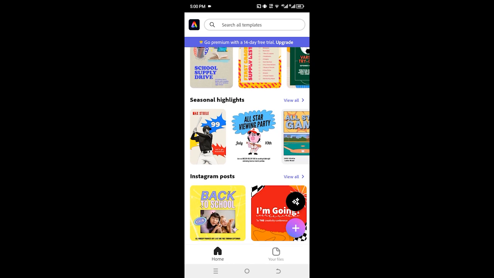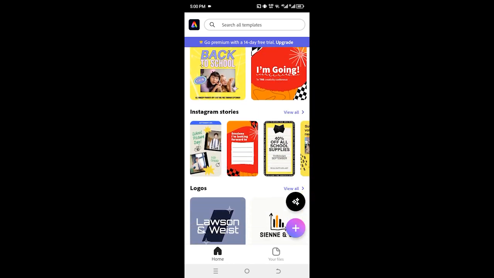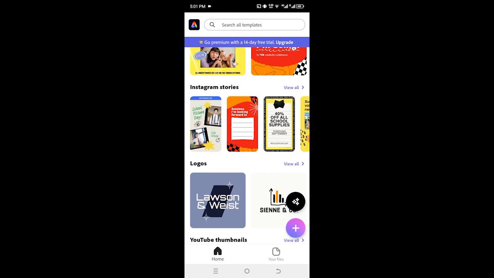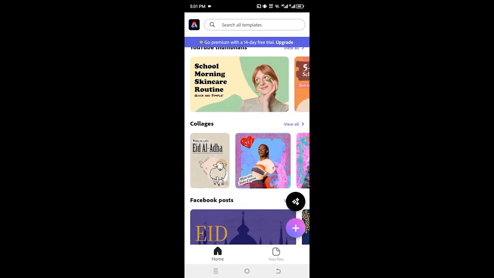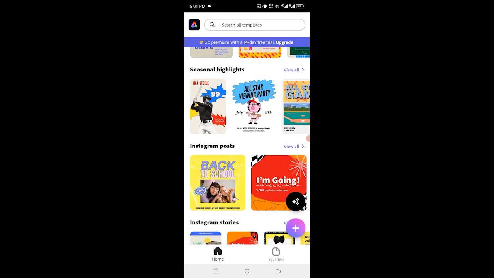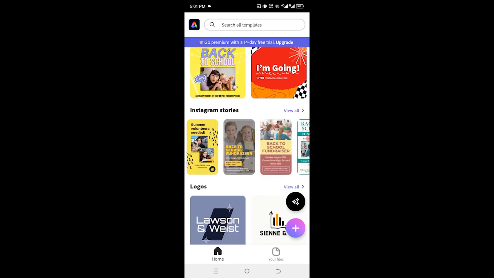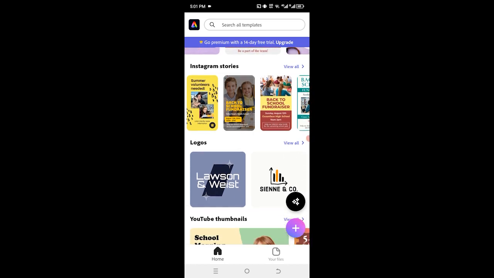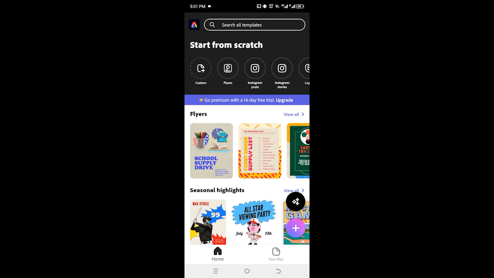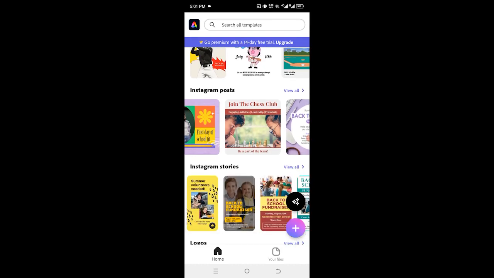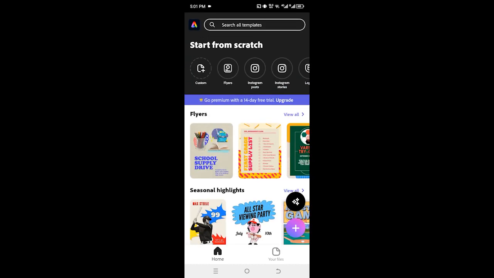You can design flyers, you can design seasonal highlights, majority, Instagram stories. I think you can also see how they are different. The size of an Instagram post is different from how the Instagram stories look like. YouTube thumbnails. And another thing to note is that not all these templates are free. So if you keep scrolling, you'll see that some templates have the pro icon. So that means you use that when you upgrade. So today, let us see how we can design a flyer, but you can keep exploring. Today you do a flyer, the next time you do an Instagram post, and explore the different templates.